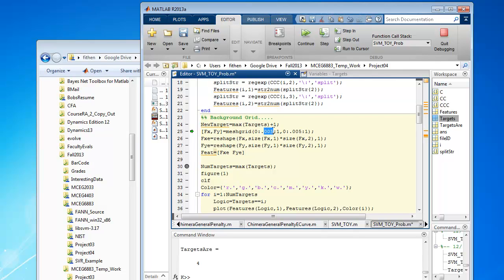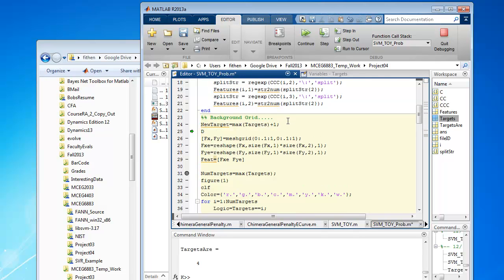So I think what I might start with is just 0.1 here, and for that matter I might just want to call that dxy is equal to 0.1, so I can just change this instead of changing the other. Dxy, and then I'm reshaping it, and then I get my features out of this.